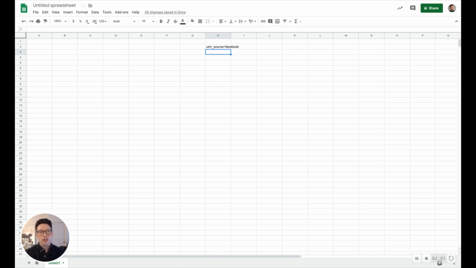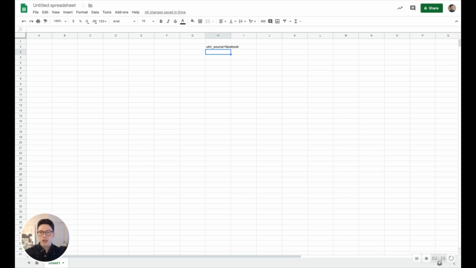Using a URL builder is pretty much an essential tool for any marketing team because it allows you to standardize the keywords or words that you use to track certain things. So you can keep your Google Analytics instance really clean. It makes reporting off it much more consistent and reliable for you to make analyses off.